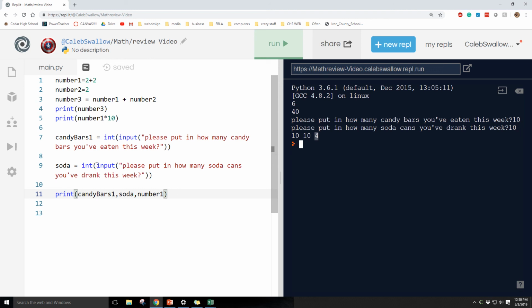Input, you just type in input, and then in quotation marks you put in what they're going to see, so they know what the computer's asking you for. And you always save your inputs right into a variable, so it saves time, and if you don't put that variable, then you won't be able to use your inputs. And there's math and a little review for you.